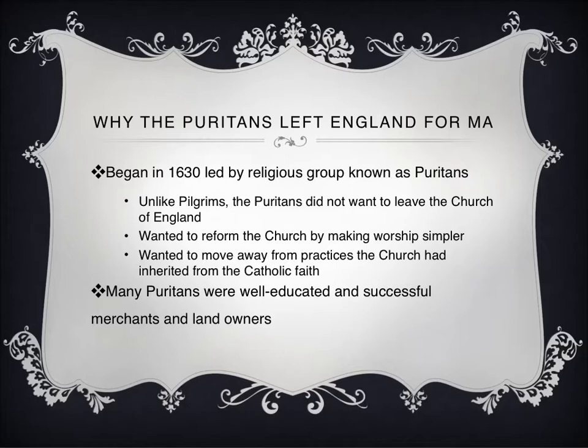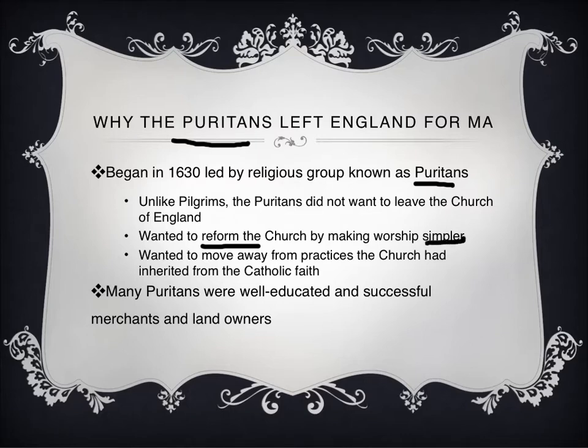In 1630, there's a group of people in England known as the Puritans. The Puritans are not like the Pilgrims. They did not want to leave the Church of England or separate from the Church of England. Okay? They wanted to reform the church. They wanted to purify the church. They thought that it was too much like the old Roman Catholic Church, and they didn't like that. They wanted to make the worship simpler, very plain.